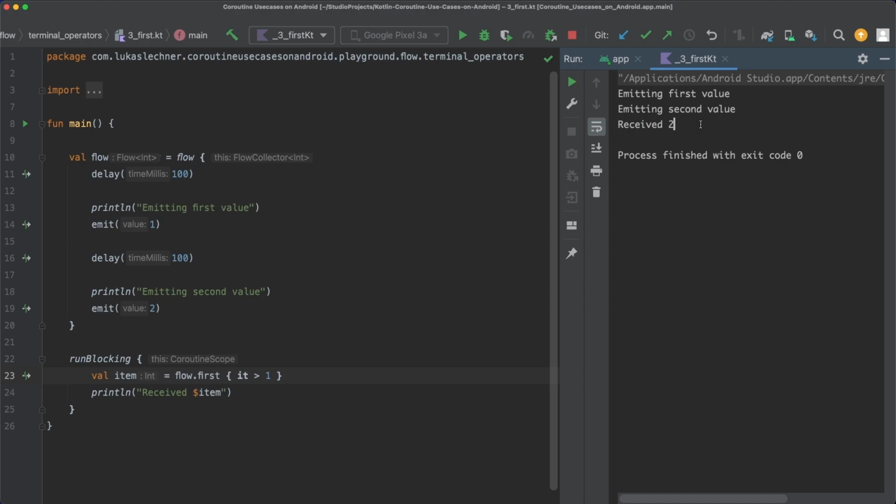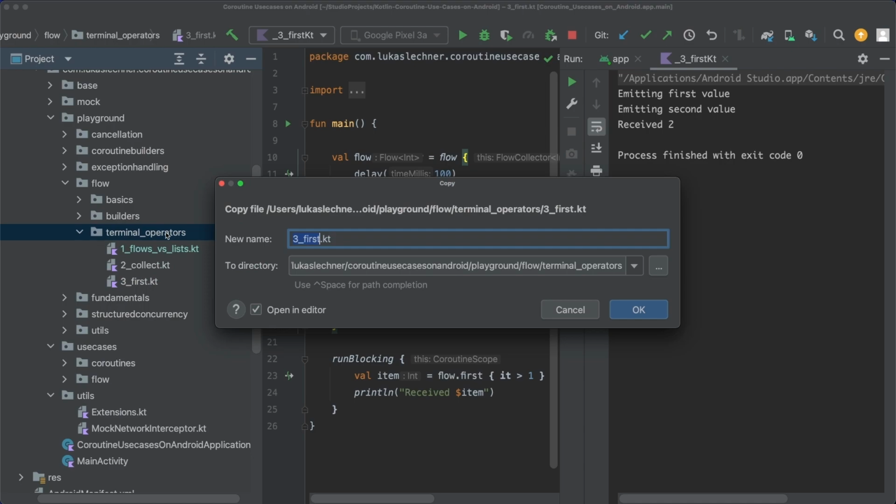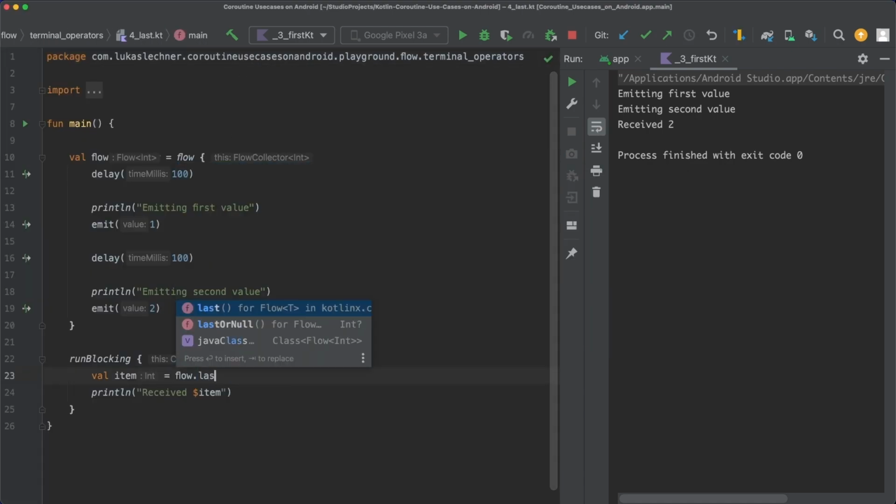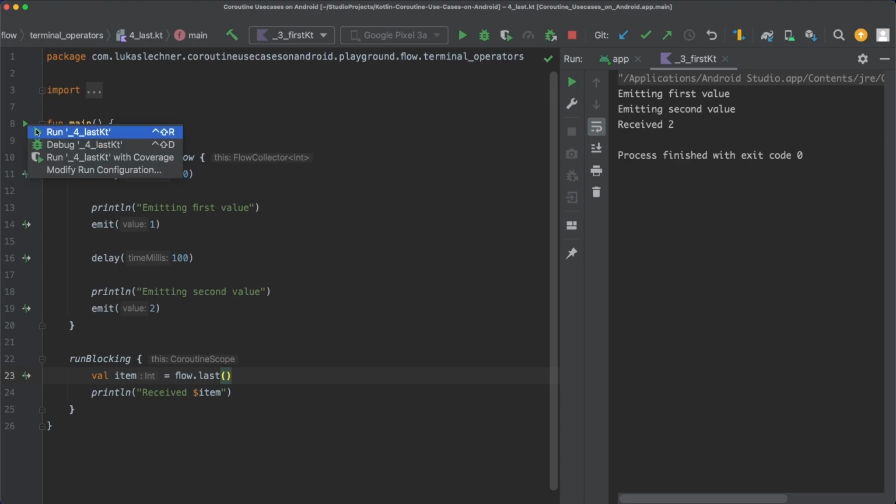Besides first, there is also the last terminal operator, which returns the last emitted item. So let's create a new file and use last there. And when we run this main function with the last operator, you can see that only the last emitted value, so 2, is received.